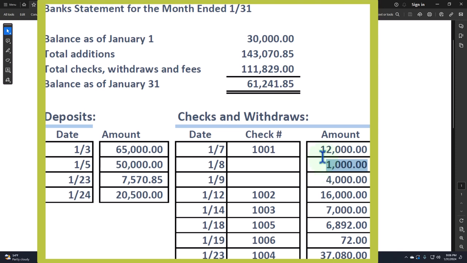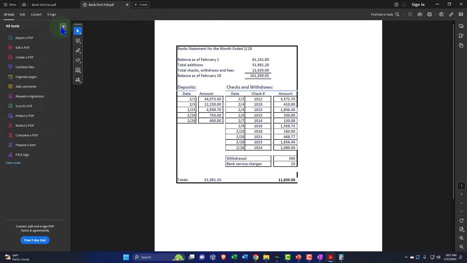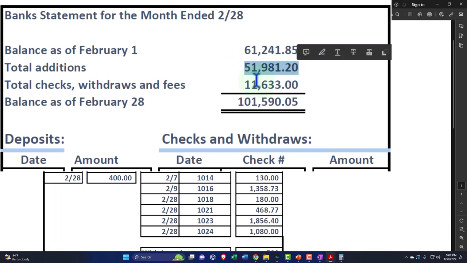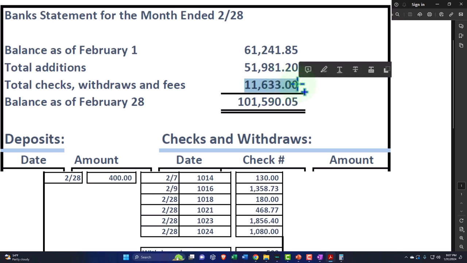A lot of times what will happen is people will have this problem and then they're like, oh, I magically can reconcile it, it tied itself out. But that would only happen if these two actually cleared in the current period. If they don't clear, you're going to still end up with a problem. Okay, so once we take care of that beginning balance problem, then the following period will be really easy because this 61,241.85 will then be the cleared balance. And in the following period, that's going to be the beginning balance, which has to tie out, because we tied out exactly to the ending balance last time, and then we can just take everything off and everything should work properly and it should be easy to reconcile.